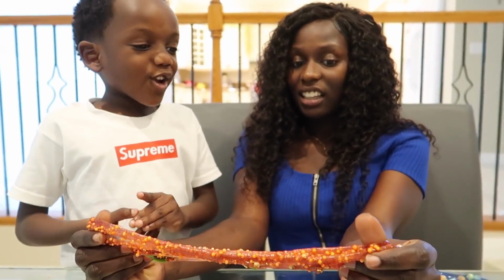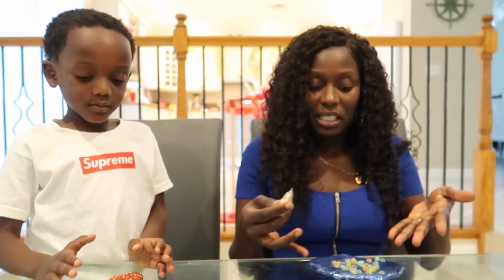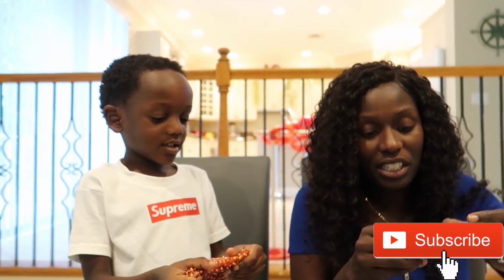We have to share. We have to share what? Some of the glitters. Oh, Super Kid wants some of my glitters, guys, but this is only for mine because mine is the galaxy. So let's see, I might share. Oh, we're gonna mix these after to see how they look.